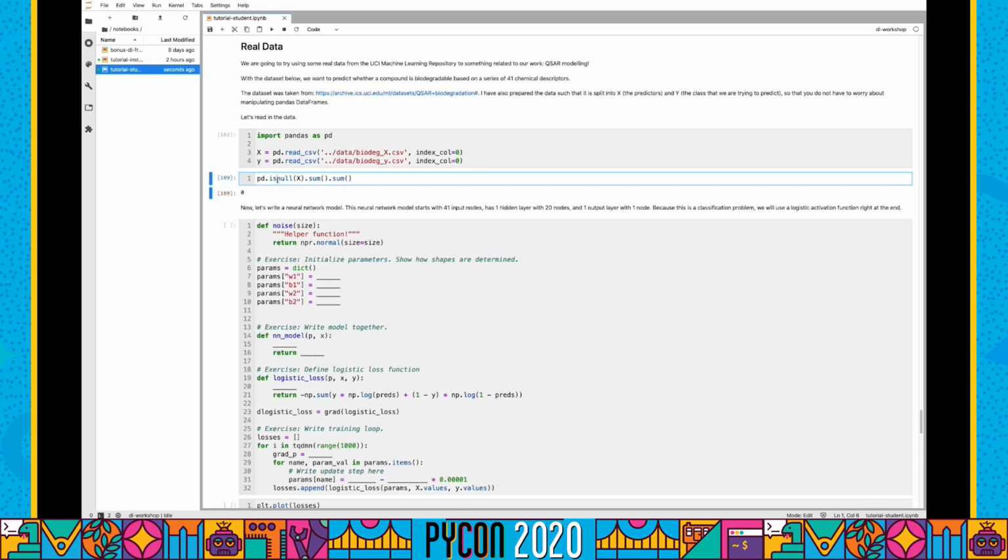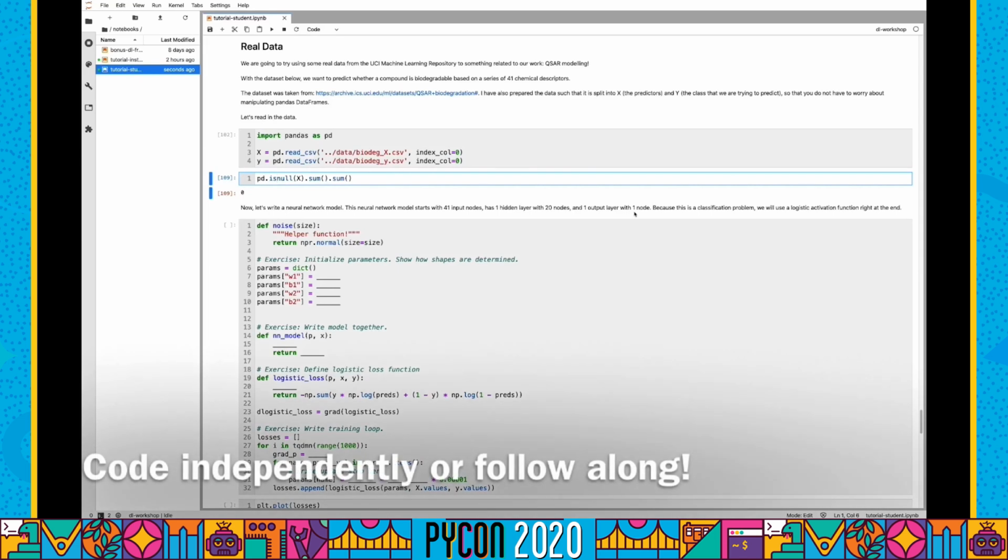Moving on, we're now going to write a neural network that will take in 41-dimensional data, linearly transform it to 20 dimensions with a tanh activation function, and finally, linearly transform it to 1 dimension using a logistic activation function to help model the fact that we have data that are binary, 1 and 0. Now, if you're feeling good about your skills at this point, then feel free to pause the video and fill out the following code cell. Otherwise, feel free to code along with me.